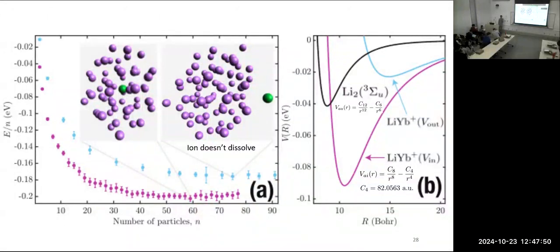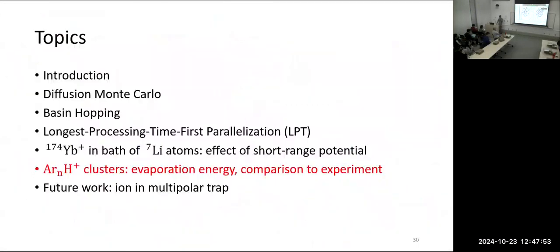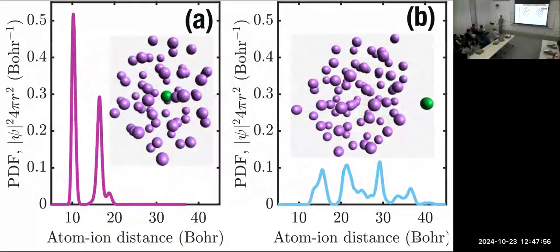Can you go to the density profiles? Yeah, for example, this one. The purple one: if you showed me this density profile without the picture of the cluster, I would think I have the atom and a spherical shell, and then another spherical shell with a little bit of deviation. But you have two peaks, right? What does that mean? For me, it's a sphere, because you have the center, you have the distance, and then one more sphere with a larger radius. Why doesn't that look like a sphere?